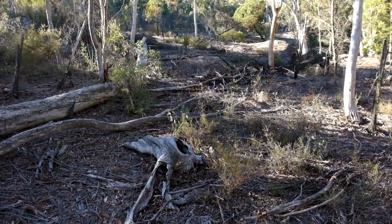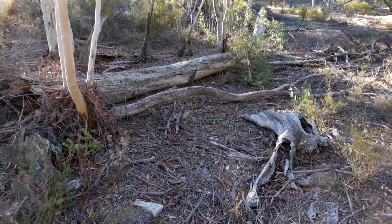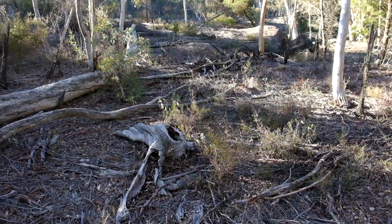Yeah, it's one thing to note about collecting firewood. Say you've got hollowed out logs like the one in front of me, and even this fallen over tree here is hollowed out. So they're going to provide homes for a lot of native animals. So don't be an idiot and go chopping those things up, because number one, they're not going to burn very well because they're hollowed out. Number two, an animal needs it for a shelter a lot more than you need it for firewood. So yeah, when you do collect firewood, just go for sort of the dense, smaller timbers that aren't going to be any home for any animal.